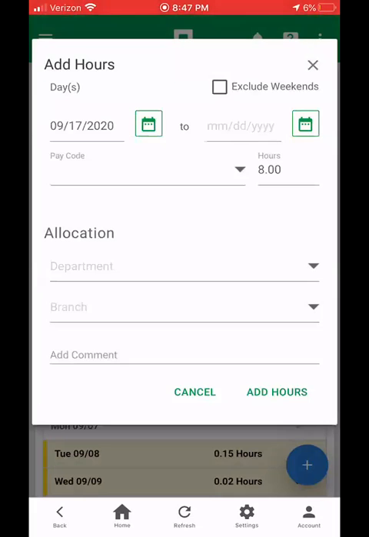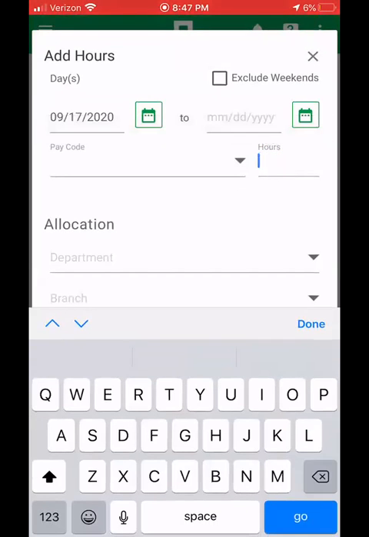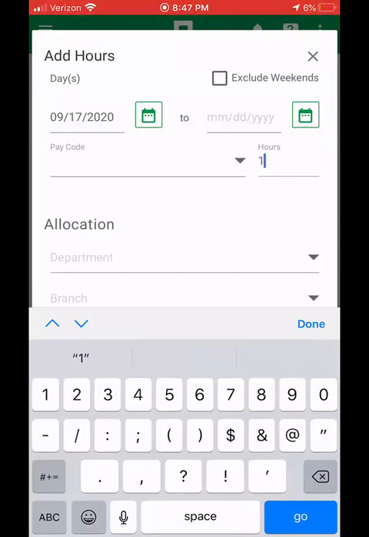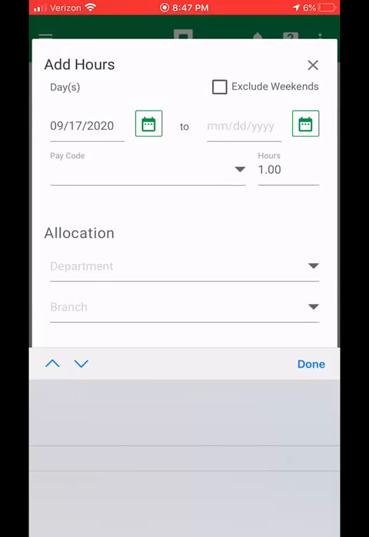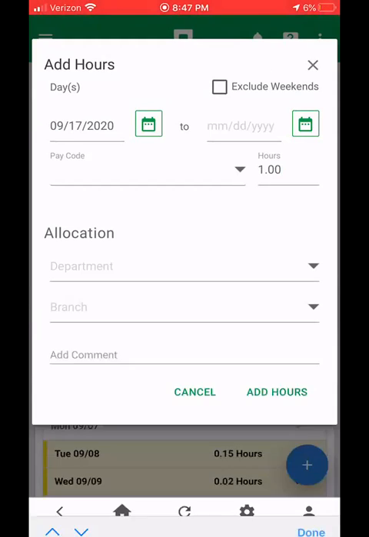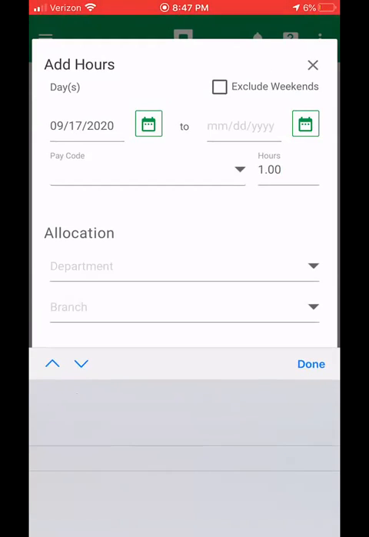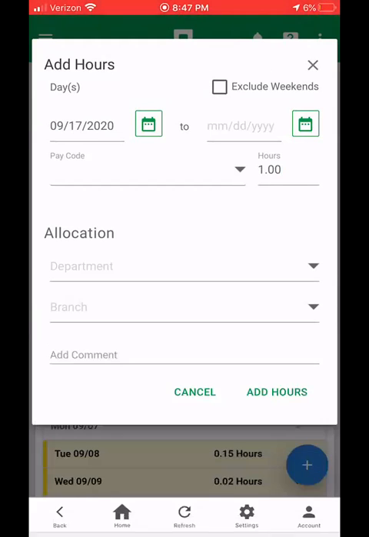So let's say there was a staff meeting that you attended today and you wanted to indicate that. You're going to go ahead and just put, let's say it was 1 hour. You go ahead and put that here. Now here under pay code, right now when I click pay code, it doesn't show anything, but when this system is updated, you're going to be able to see different choices. So you will see training listed here. Okay, or commute time. If you are commuting between cases, you'll see commute time. Those are the two choices that most community staff will use.